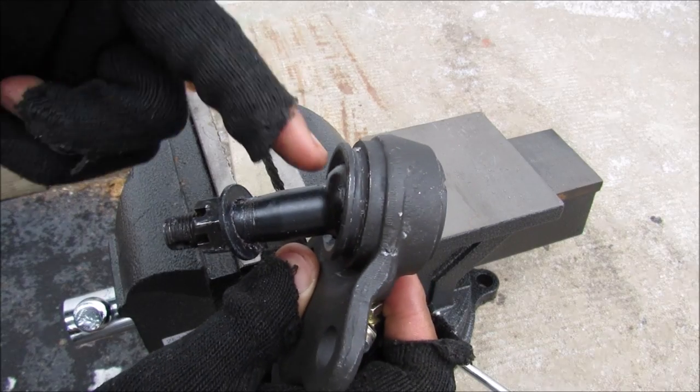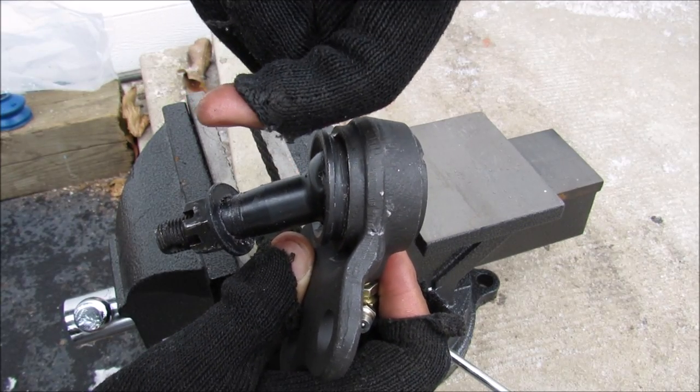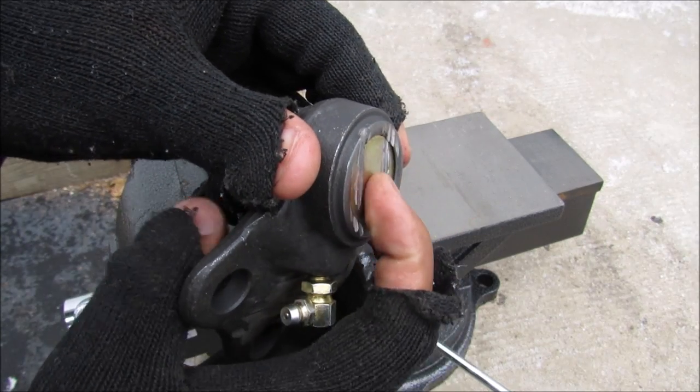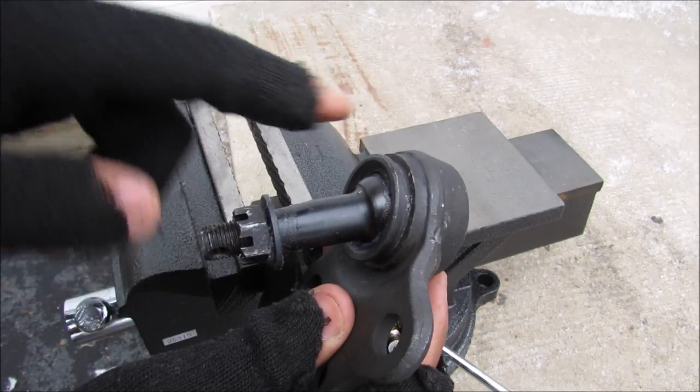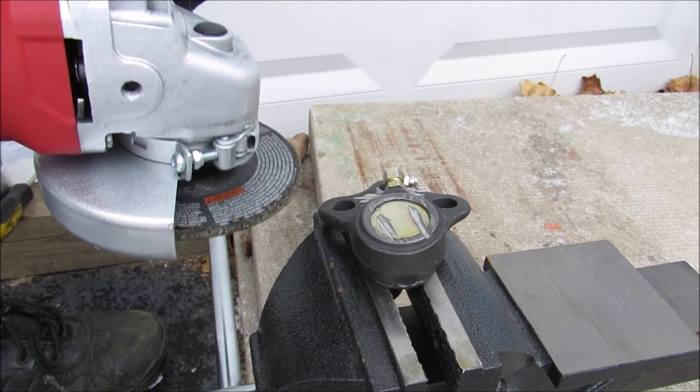Now the way a ball joint is made is this ball stud is pressed through the housing this way, and then this backing plate is put on top, and then it's laminated over. So I'm going to grind off this lamination so I can remove the ball stud. Now I've got a brand new angle grinder. I'm going to grind open this ball joint.